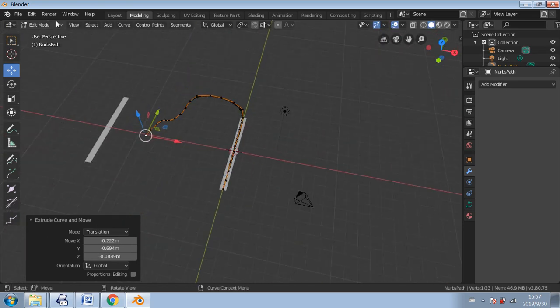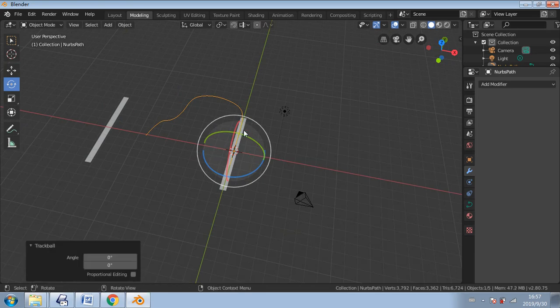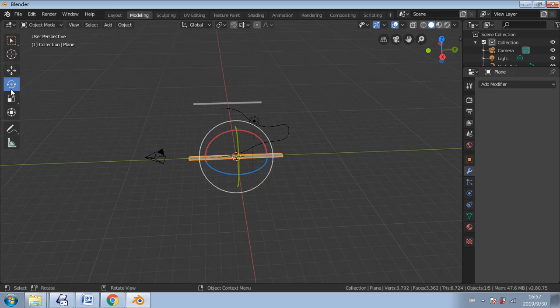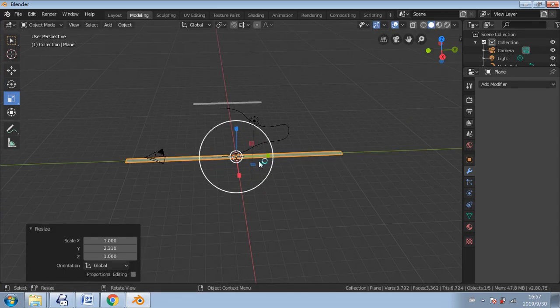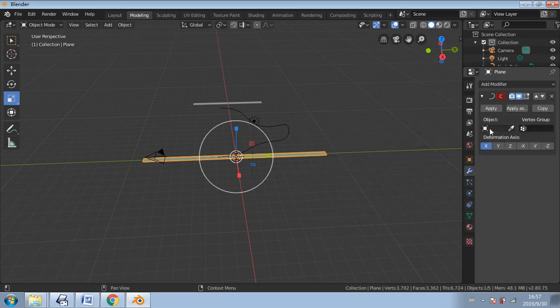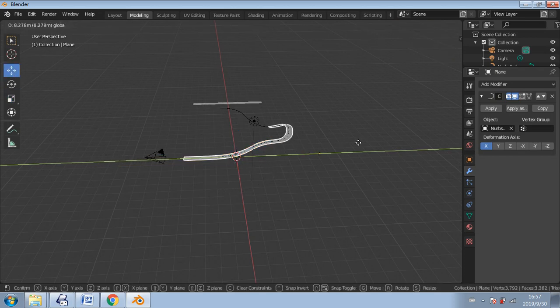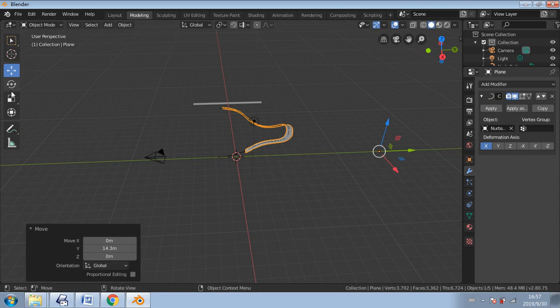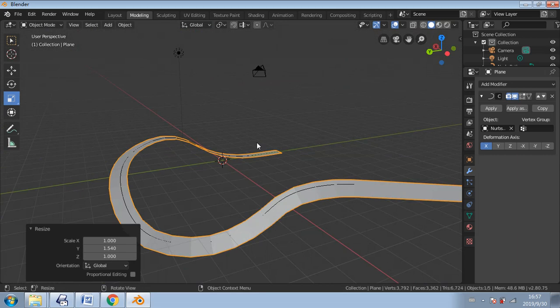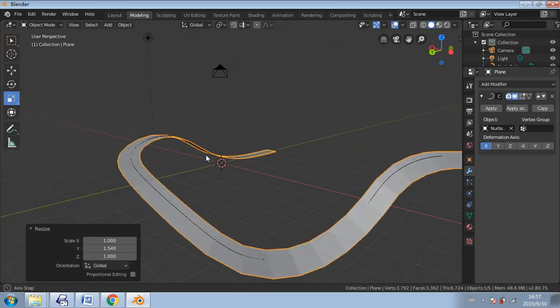Okay, it's just very random. I'm going to go along here. This is very long. I'm going to make this longer as well. Make this a really long one. Damn it. And I'm going to add a modifier to that. Curve, and select that thing. I'm going to move it along and see what it does. Obviously it goes along it. Making it even longer would be okay there. But you can see that it just twists the whole thing around. And this is not what we want, right?